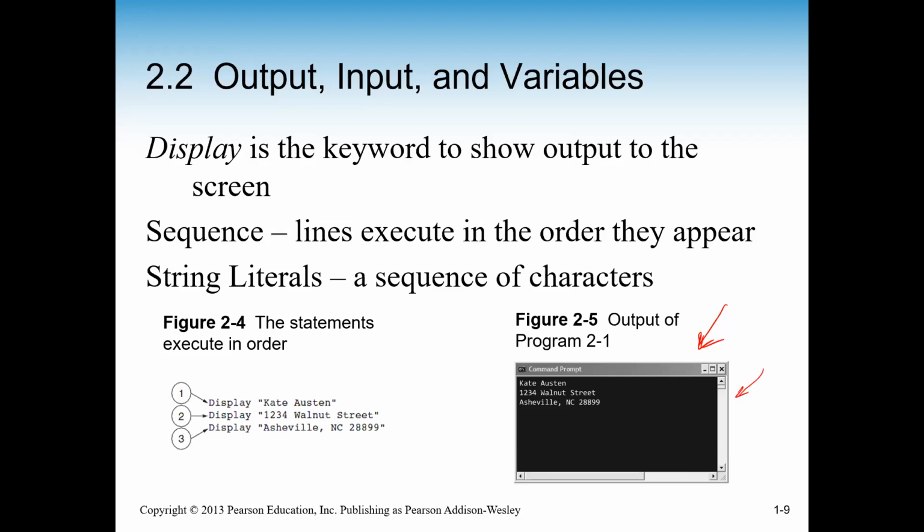So the display is usually in the pseudocode. Display is the keyword to show output to the screen. Okay. Now, another thing about programs is that they're sequential. I've said that a couple of times. So that just means that every line executes in order, as in the order that they appear. So they execute one line at a time.